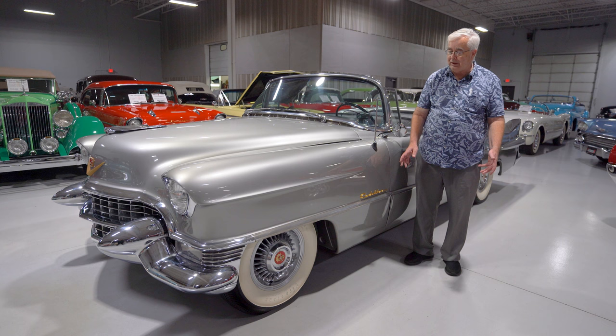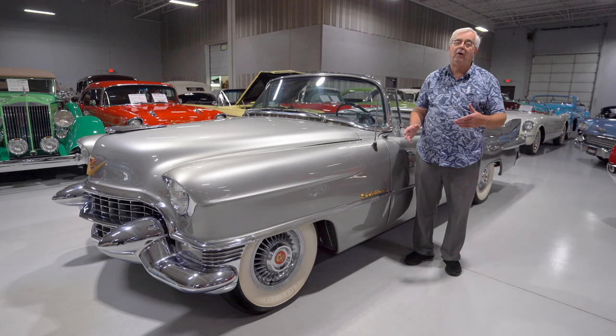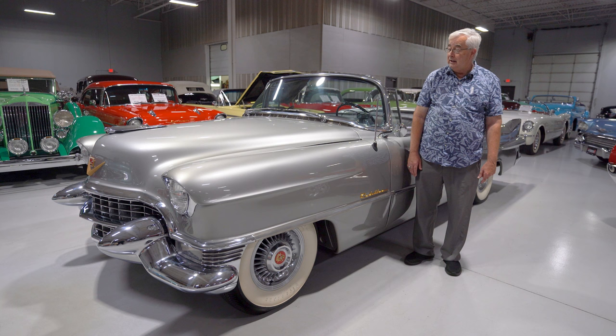So let's get into the real details. 1955, this now would be the third year for the Eldorados that Cadillac came up with. And I'll tell you what, '55 was kind of one of their banner years. Lots of improvements, a lot of changes, a lot of really neat features on these cars. Of course, this has the 331 V8. Now, remember in the old days, one carburetor was just fine. Two is even better. Well, this actually has the two carburetor setup. They were looking at performance and horsepower as well. It was kind of a subtle race compared to some of the other brands out there. But Cadillac was really starting to get some more performance-oriented cars. You needed a little bit of horsepower to run this almost 5,000-pound car down the road.